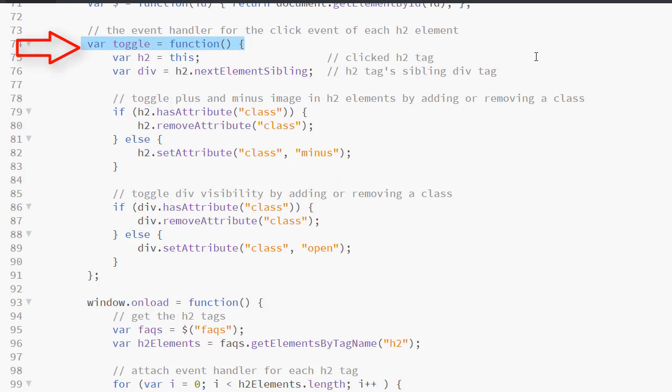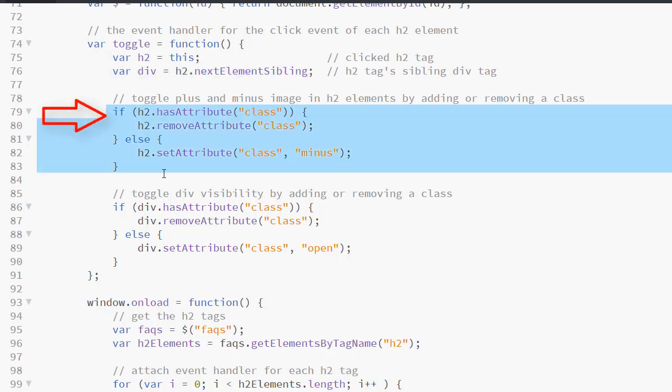The first thing you need to do is to determine which H2 is being clicked on, because there are 3 of them. So we use the JavaScript this keyword, and that is stored in the variable H2. Now we are using the next element sibling to reference the div that is the next element sibling of the current H2 that is being clicked. So rather than executing the code when every H2 is clicked, which is what would happen because there are 3 of them, we use the this keyword, which isolates the individual one that is being clicked on at that time.